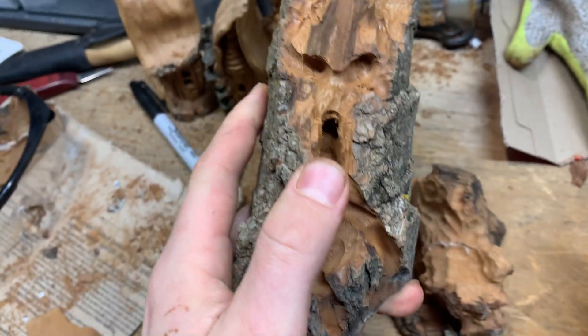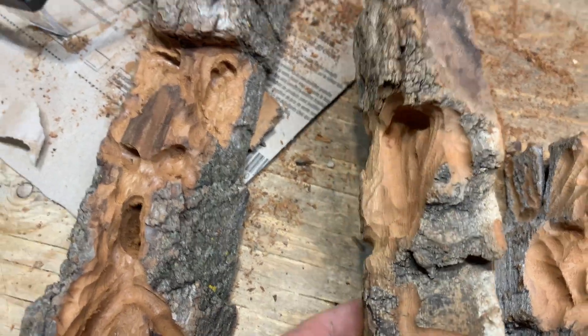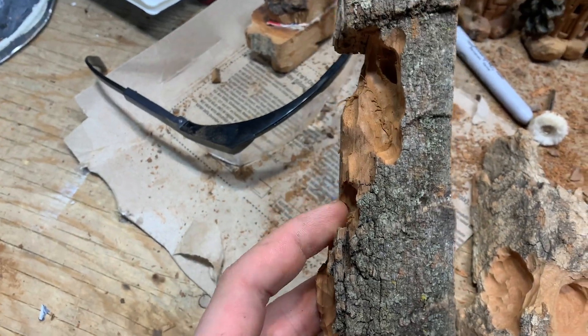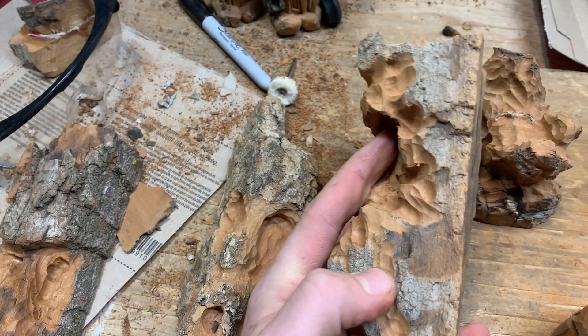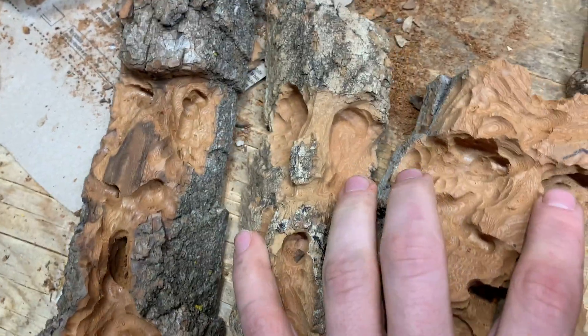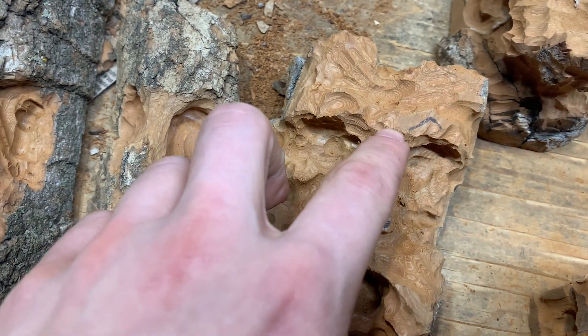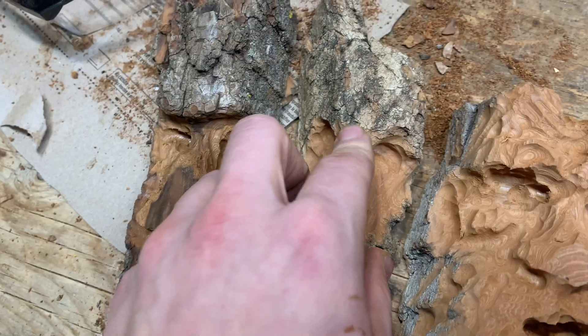That time-lapse was actually a lot longer but my phone died so I lost all the footage — sad. But let me show you what power carving for about an hour and a half can do. Spoiler alert: it's a lot of damage. This is what a very rough carve looks like — I'd equate it to a pencil sketch on paper. For face carvings you want to look at the side profile. This is the best one because it's a big chunk of wood — the nose is poking out, the eye sockets are deep, the mouth is deep. These need to be smoothed out, get eyes, add wrinkles, but this is just to rough in the shape. This stuff is really hard on the knives.